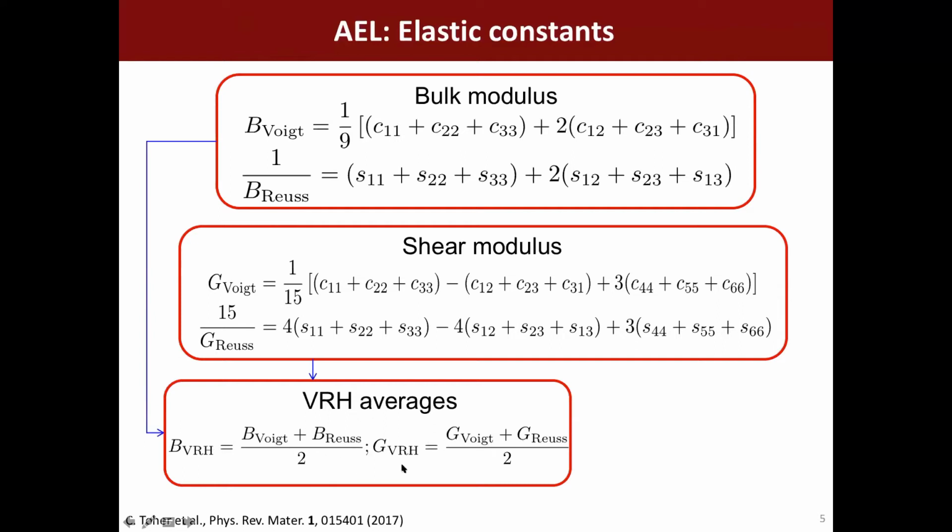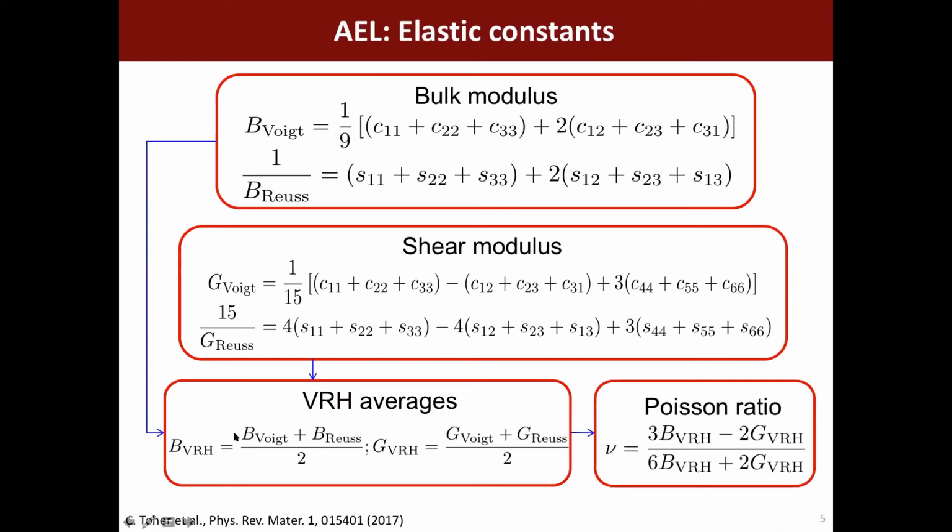And this is usually the value that we generally use if we want to quote a value for these. If you want to search our database for a value, this is generally the value we would recommend as probably being the most representative of the actual experimental measurements. And then finally, you can combine the bulk modulus and the shear modulus to get other properties such as the Poisson ratio, which is a measure of how the width of a material will change as you elongate it. So if you have a sample of a material and you start stretching it along one axis, it will tell you how much the size will change in the other two axes.